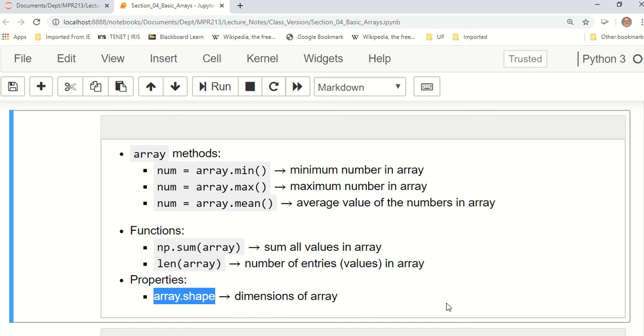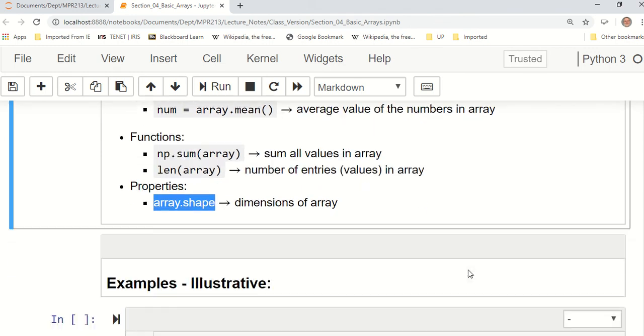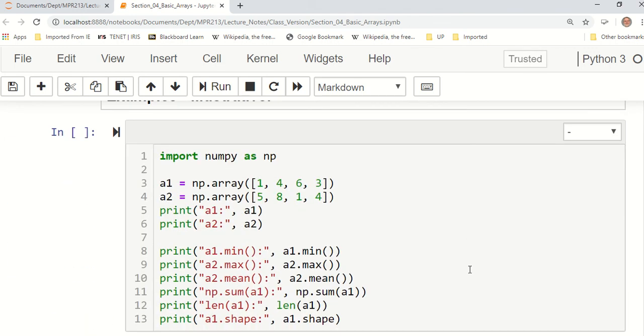Of course, later on when we get to multi-dimensional arrays, it will be bracket, the first dimension, comma, the second dimension, comma, the third dimension. So the dimension is really like the length in that dimension. So for a one-dimensional array, len(array) will give me a single number, which is the length of the array and the number of elements in the array, whereas array.shape will give me the same answer, except it will be inside the brackets. Right.